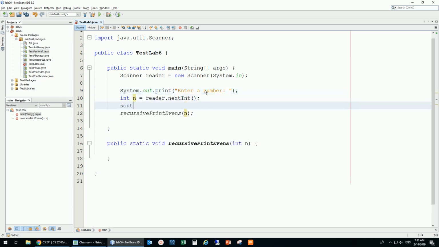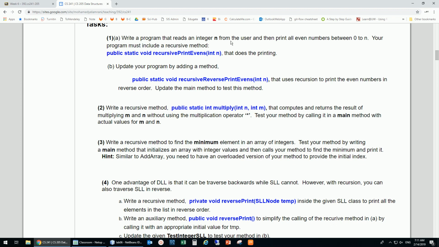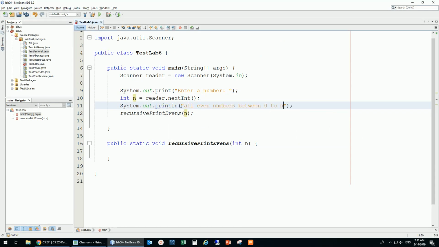And then I can display something like: all even numbers from 0 to this are, and put n, and then do something like this.